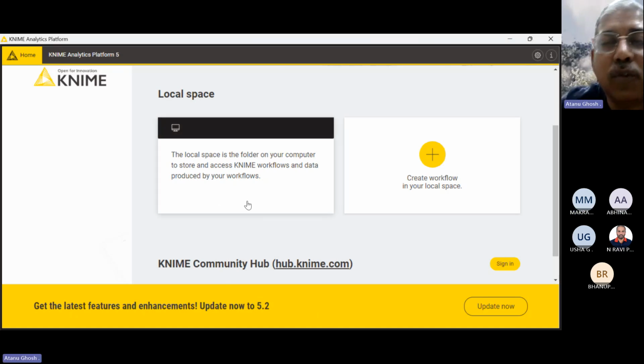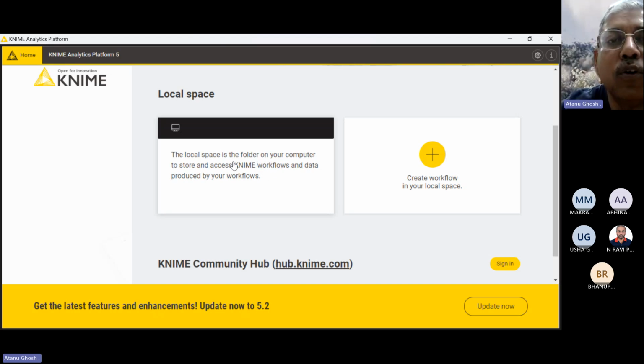Okay, so now see this KNIME. What we are using is a free version of KNIME. Obviously, when you use these tools at enterprise level, they are much more rigorous. They can handle a much bigger amount of data, and obviously these are licensed. But most of the features that we'll be handling now will be available in this free version as well. So we will create a local space.